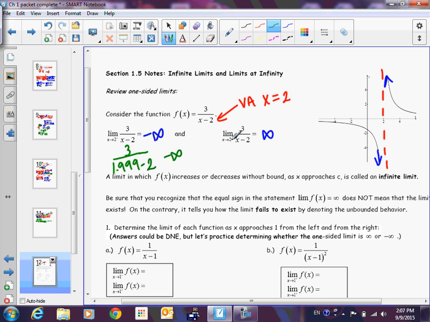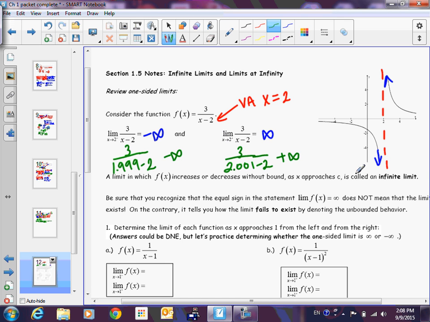Okay, what would be a number that's just barely more than 2? 2.001. So this is going to give you a positive result, right? And again, you're still doing 3 divided by a teeny tiny number. And so you get positive infinity, and you don't have to write the plus. I just did on that one, but you don't have to. By not writing plus, it's implied positive, as always.